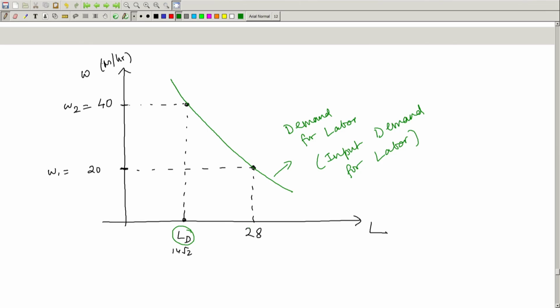What we will do next class is, so today we spent time talking about the long run cost minimization problem. Next class we will talk about the short run cost minimization problem, and we will compare the short run cost with the long run cost. We will do that in our next lecture.